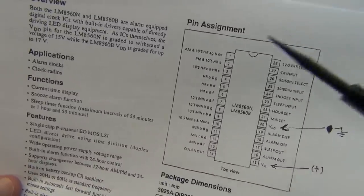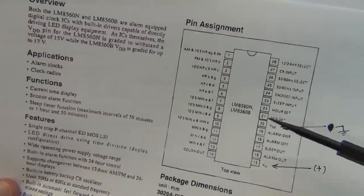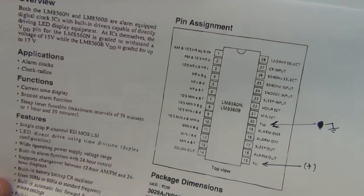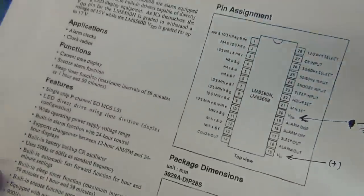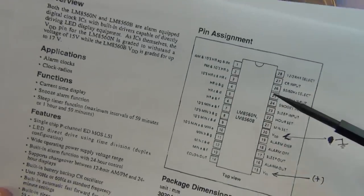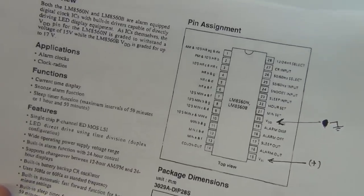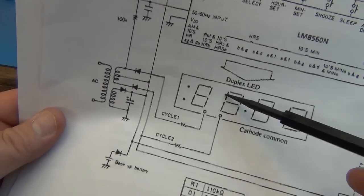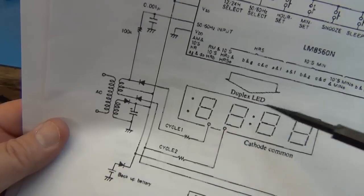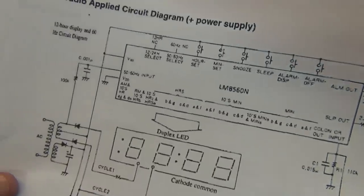about 10 milliamps. So the whole thing using 50 milliamps seems a bit high still, because there is a lot of LEDs there, but I still think it should be closer to 30 milliamps or 25 milliamps for running a clock like this. So something's still drawing too hard, and of course I think the reason we had the imbalance in the transformer side is because the cathode is connected to one side, and so you got the cathode coming over. I noticed that some of the display was bright, some of it was dark, and I think one side is just drawing down too hard. And so we'll see if we can't fix that.